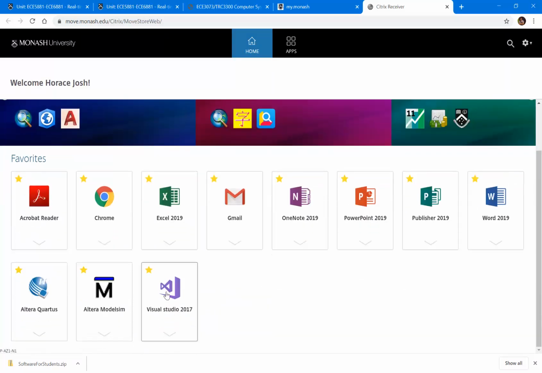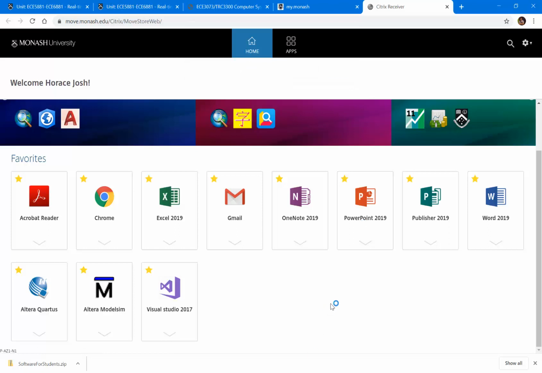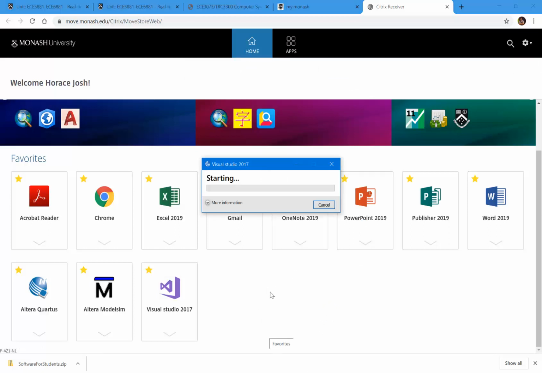Anyway, so find Visual Studio, you might need to search for it. On Move they have the 2017 version. Actually, I forgot to check. Oh yeah, so it's asking me to open it in the local Citrix workspace. You might need to change your settings for that.